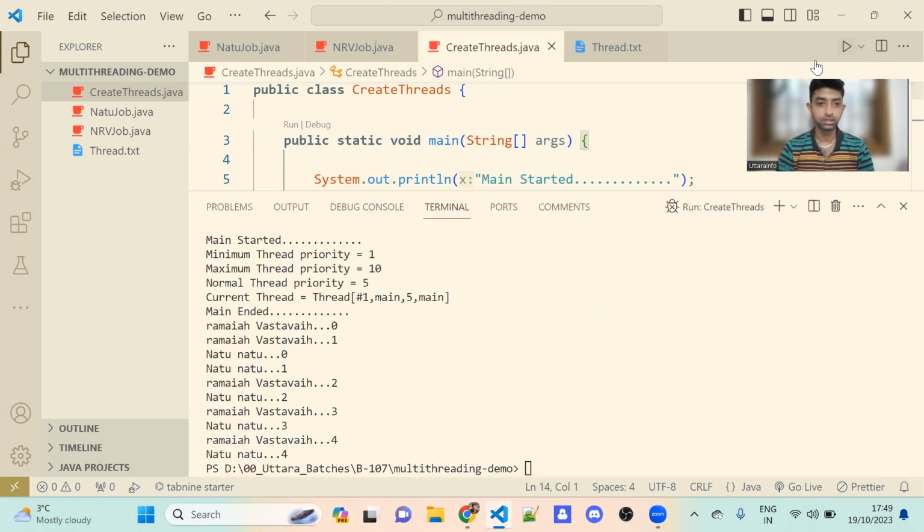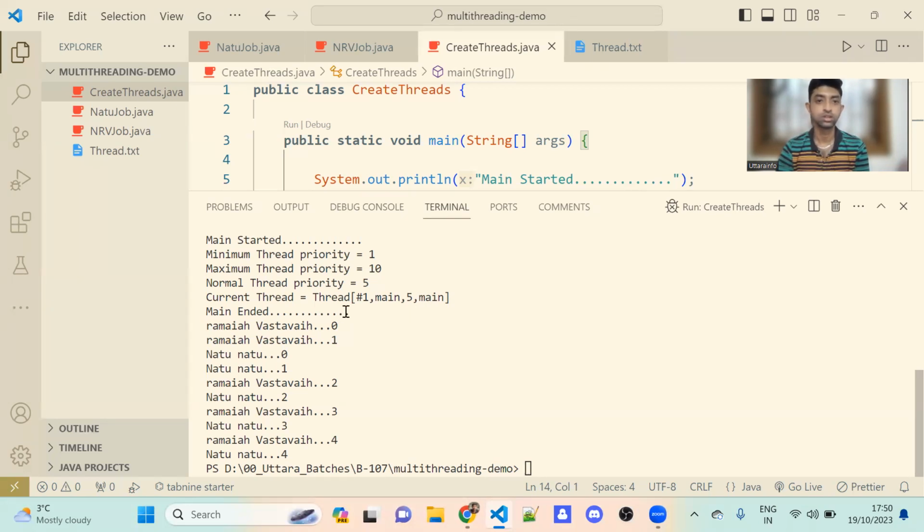If we run this, you see the current thread is Thread, and it gives a unique ID for the thread, then the name of the thread, and the priority, which is 5, meaning normal priority. And this is the thread group name, so it belongs to the main thread group.